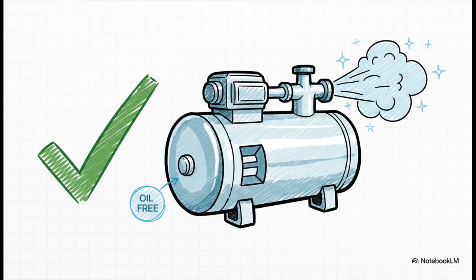And here it is, the final choice. Alex selects a crosshead type reciprocating compressor. Now, this design offers the best of both worlds. You get the high efficiency of a reciprocating machine, but it's combined with that non-lubricated distance piece design that guarantees 100% oil-free air. It's the perfect blend of efficiency and purity for this job.